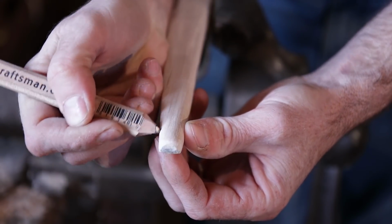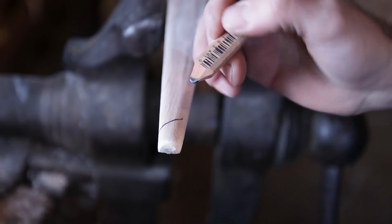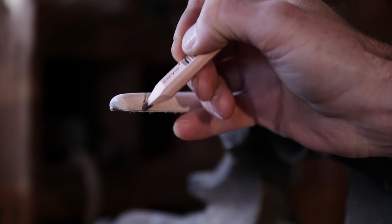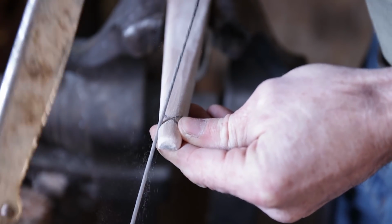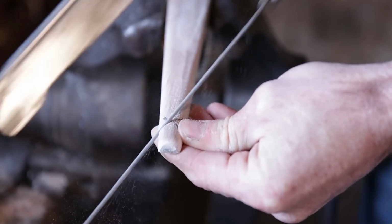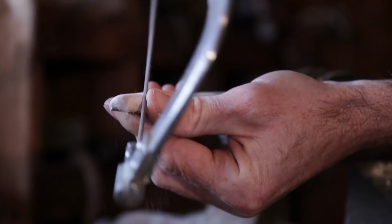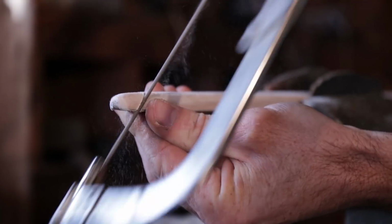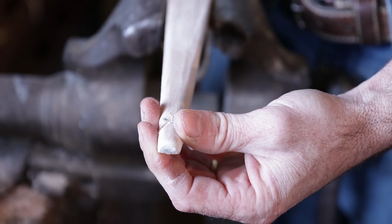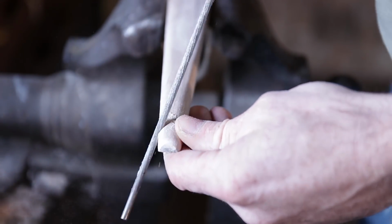Where I want my string grooves to go, and I just do about a 45-degree angle. So I start that off with just that little carbide blade that I've got on the hacksaw, and then I'll finish it off with a 1/8" chainsaw file.